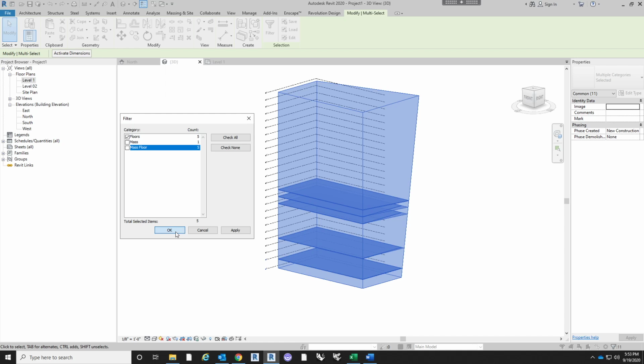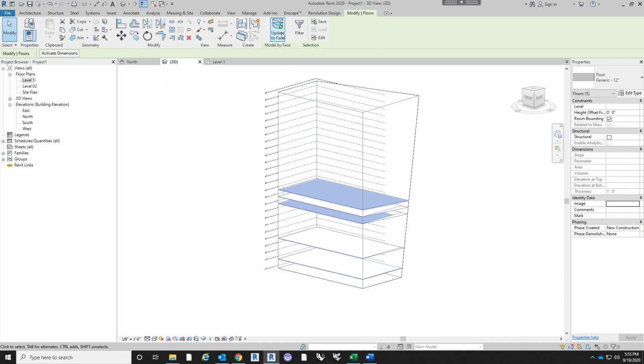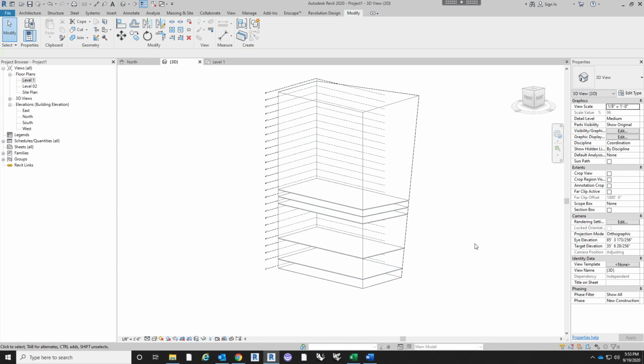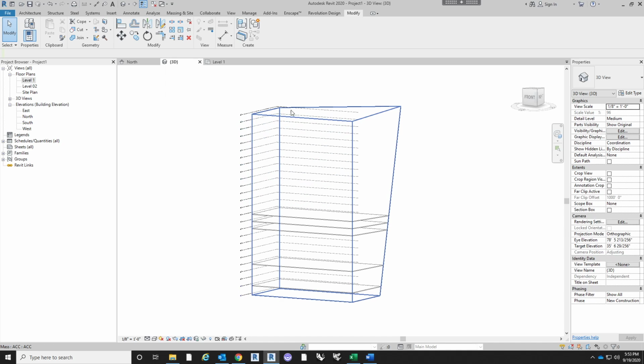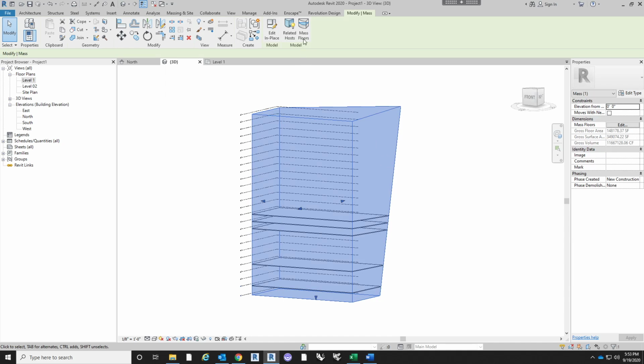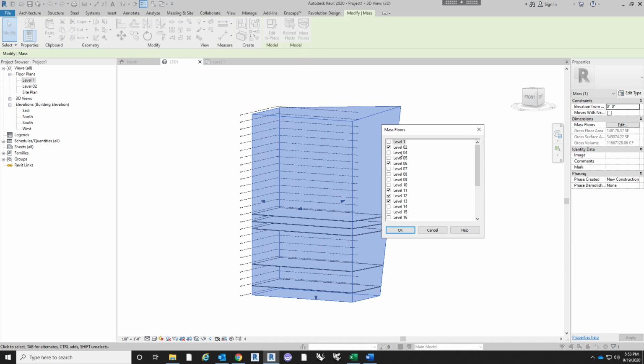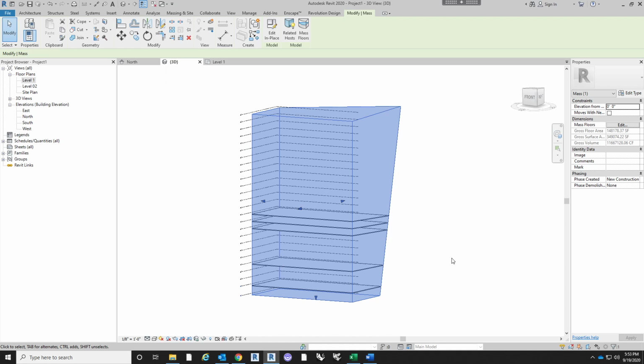So I want floors. I hit OK, then I can update these all to the face, and I don't have to worry about going in and selecting each individual one and updating them one by one. Especially if you have all these floors, which actually, we'll do that right now. Let's go in, and if you click and hold Shift to select all of these in a row, and then press OK, and I just want to make sure, yep, select them all.